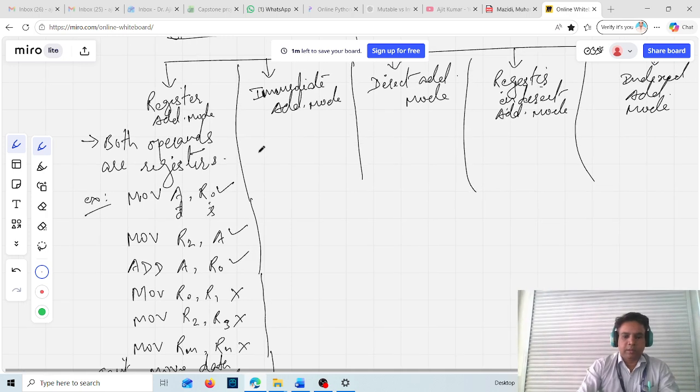Then let us come to another addressing mode, which is called immediate addressing mode. Immediate addressing mode is quite simple.